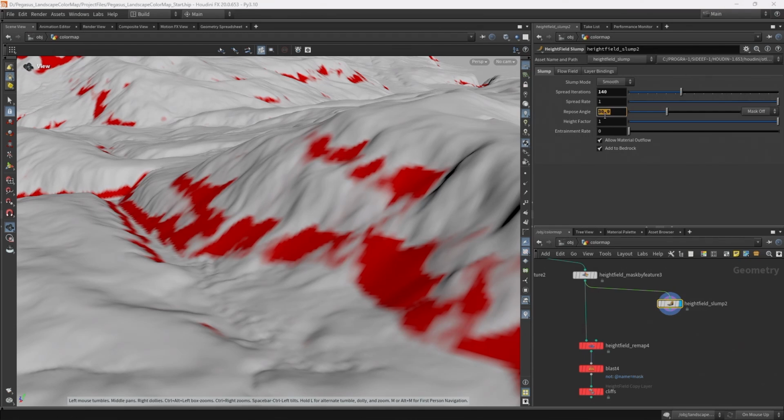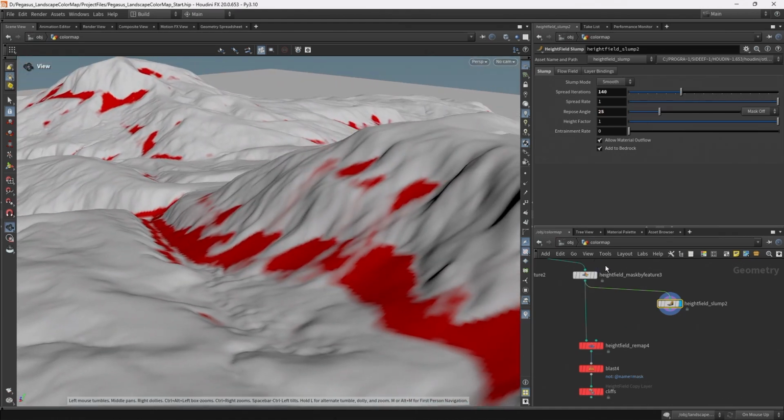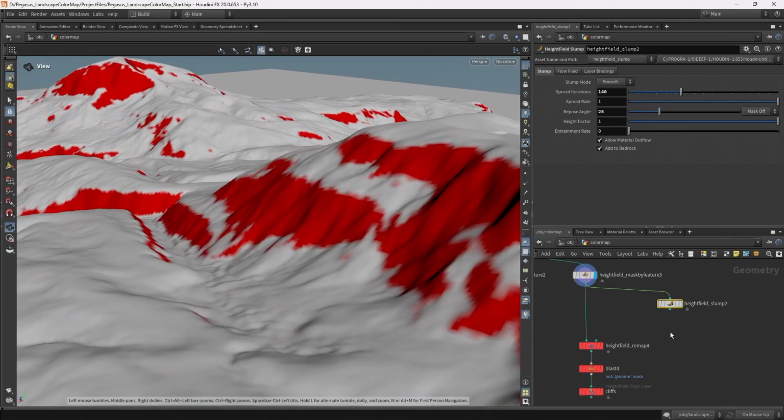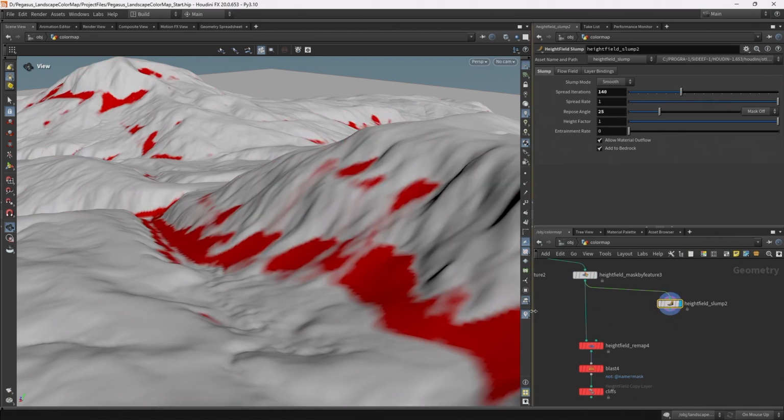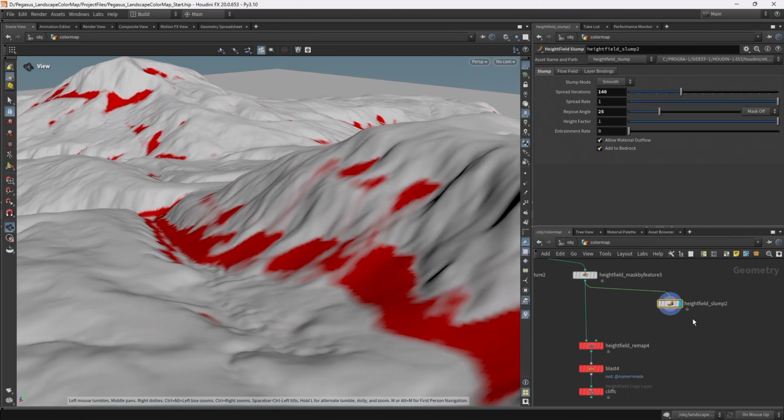So I'm going to set this to a repose angle of 25. And that kind of adds these nice piles of debris at the base of our cliffs. And I'm going to leave add to bedrock enabled because I want to actually add this debris to the landscape.